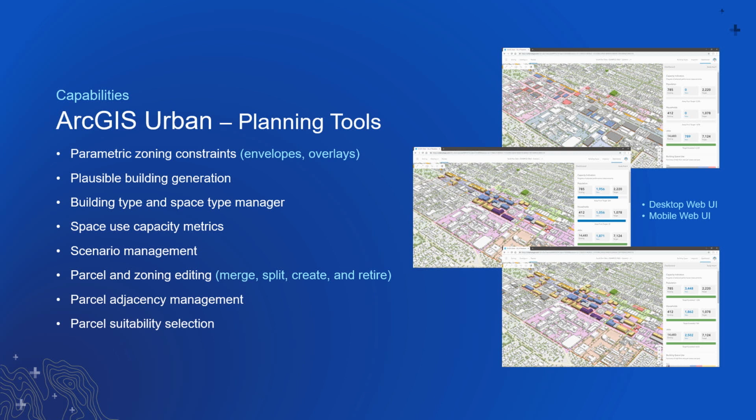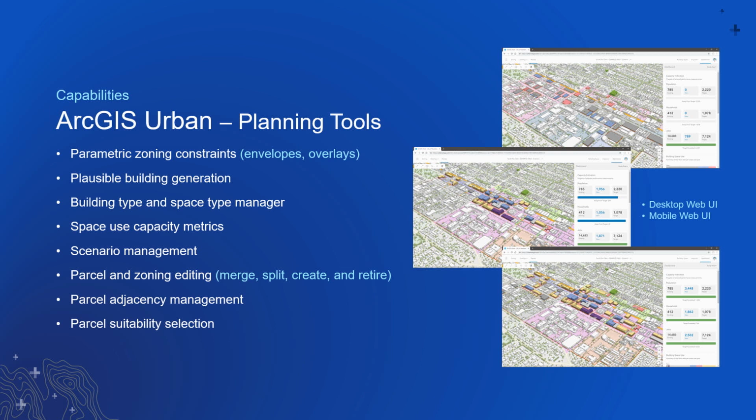They're actually organized by building types. And building types have different types of spaces associated with them. So when you apply a zone, you can pick between all the available buildings that are applicable for that zone. Those spaces actually have capacity metrics associated with them, which is how we get to numbers like total population added, total number of jobs added, and households. Those can be compared, so you have multiple scenarios side by side.